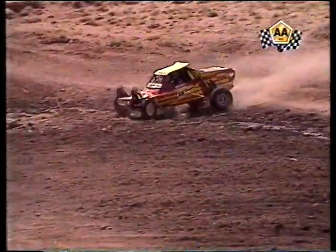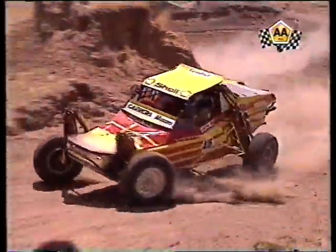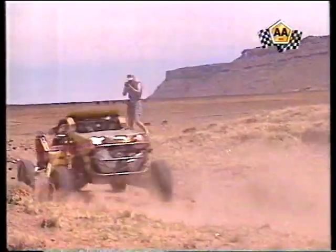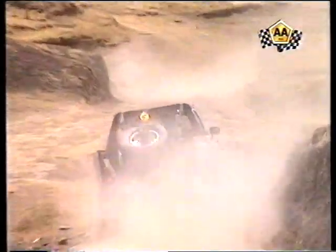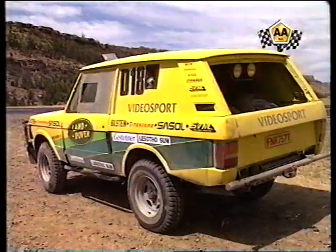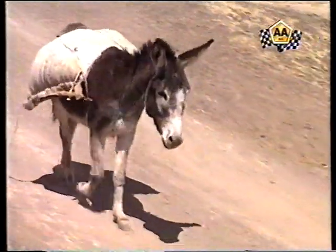It was not a happy event for Stan Illman and Franz Stangl, who 2 years ago won their class in a Porsche 911. They rolled the Carrera Motors Raceco in the time trial and were forced to withdraw. The Visser-Cronje combination in a Toyota Hilux were the fastest of the Class E competitors in the time trial. While Visser and Cronje went their merry way, there were problems for Paddy Driver and Tony Salvage when the Video Sport Range Rover came to a halt with a broken radius arm.